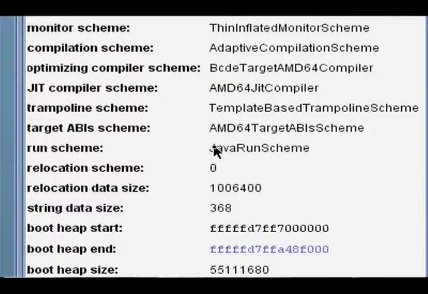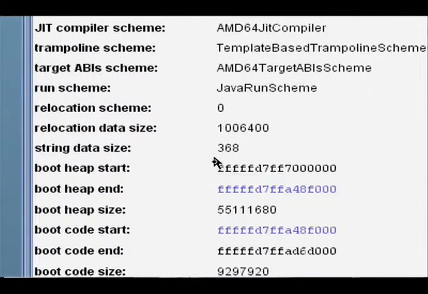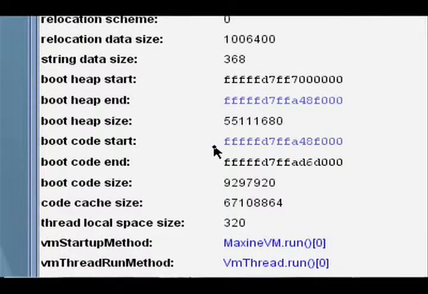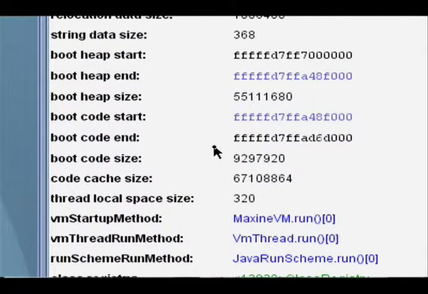Farther down you'll see some data about what's in the binary image as well, and one of the things that's in it is a complete heap with all the Java objects necessary to run and execute the Java virtual machine as it's written in Java. There's also a pre-computed code region as well, and these are in the same format as the more dynamic runtime.